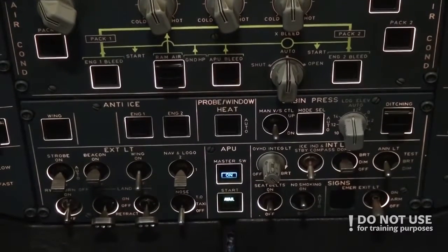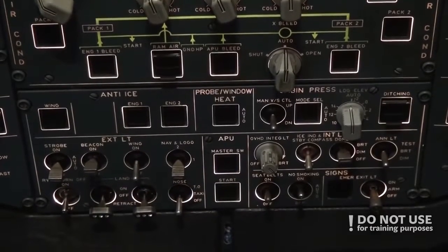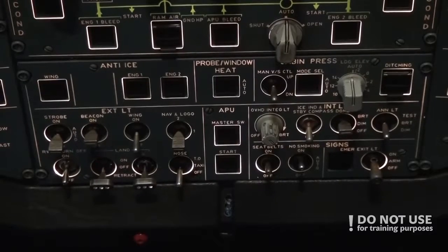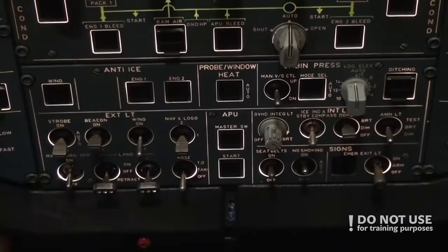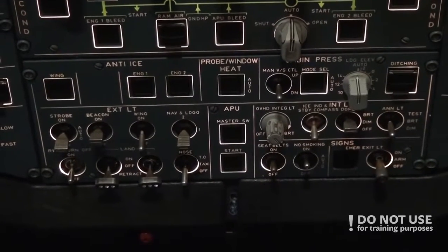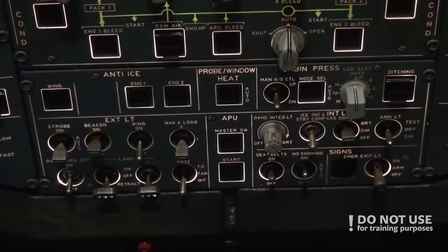So APU bleed is off and we turn off the master switch of the APU. It will cool down and turn off automatically. After that we check the anti-ice. If it's required we turn on the wing or engine anti-ice. Today it's not required. So the overhead panel is done. We check the status and we're clear to disconnect.